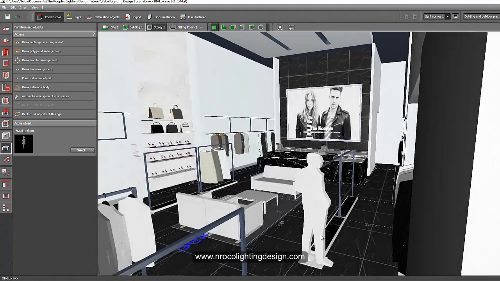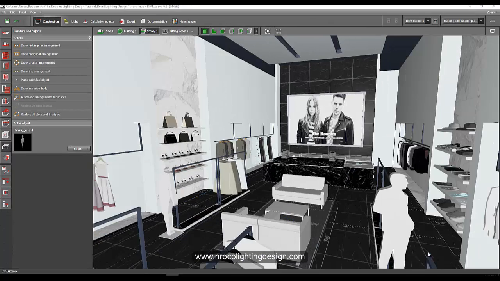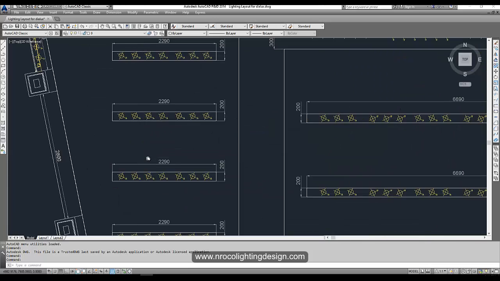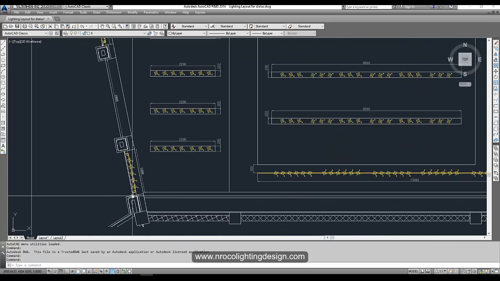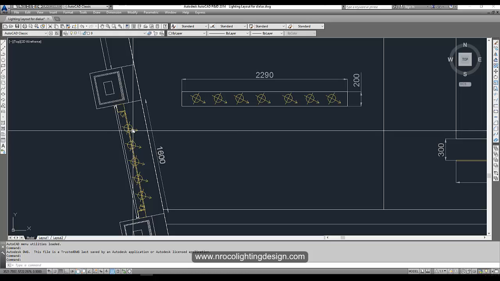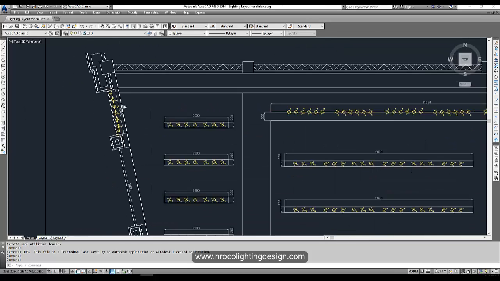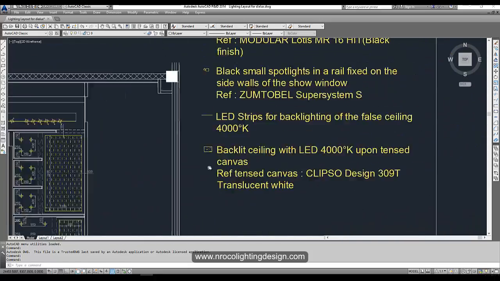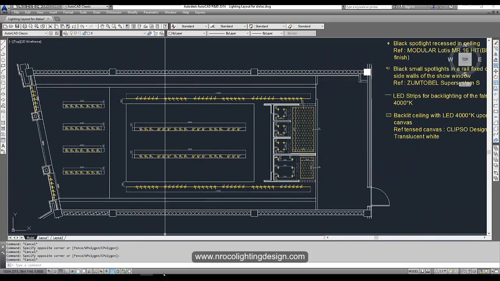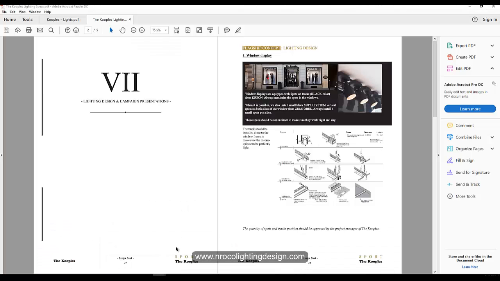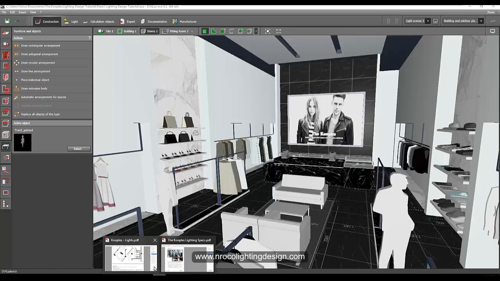Okay, so let's start. The first thing you need to do before you place the luminaire is to review the CAD file, because some of the clients already have their layout, and for example this project already has. So you can see now those yellow lines are the spotlights and luminaires, and you can see on the legend what those are. Aside from checking the CAD file, you need to double check again what's inside the CI or corporate identity of the brand.